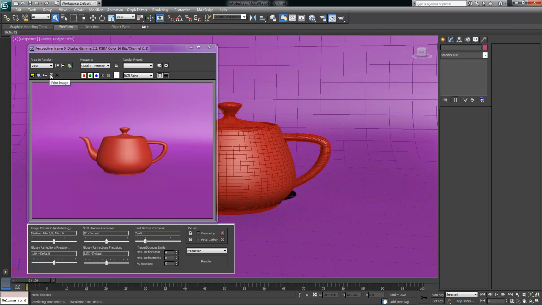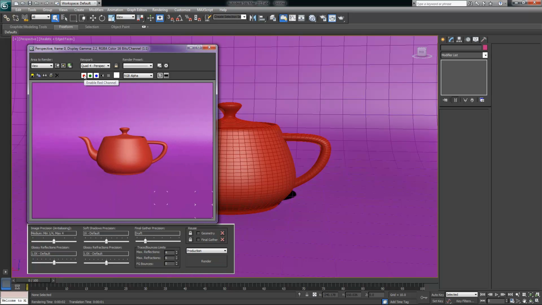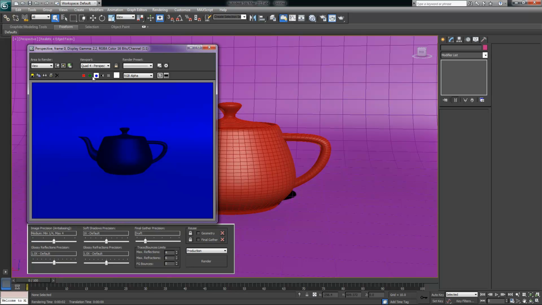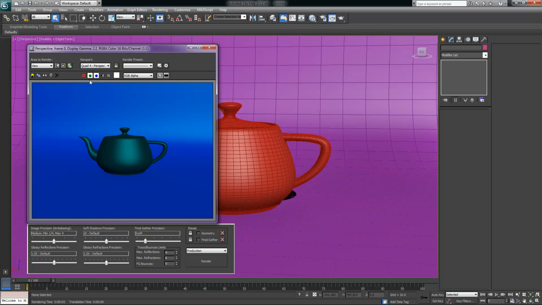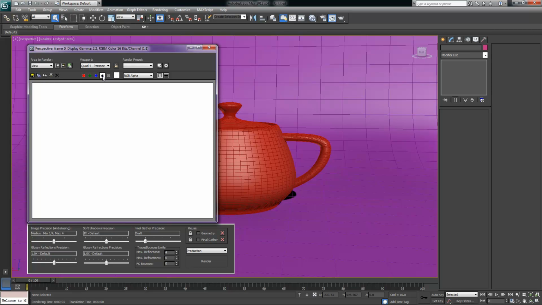We have print image, which would just take this image and print it to a printer. And then we have clear, which is just going to erase the buffer. Alright. These buttons over here are going to isolate the different color channels. So if you just want to see the blue channel, you can do that. If you want to see all three. If you want to see the alpha channel, you can click on this.